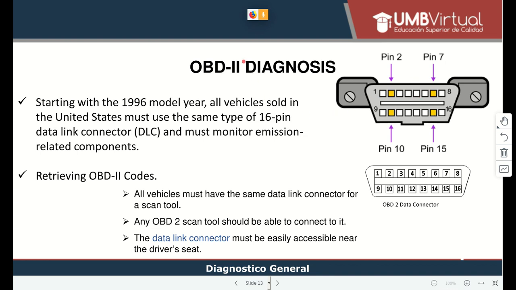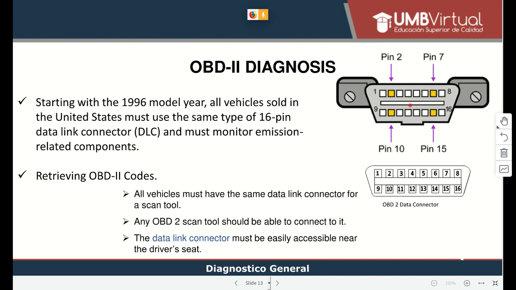With the OBD-II, the regulations establish that all emission components have to be monitored through the OBD-II system. So how the system does that: there are different driving cycles. There are many things that are done by a kind of intelligent software, to be able to detect problems through the emission system.